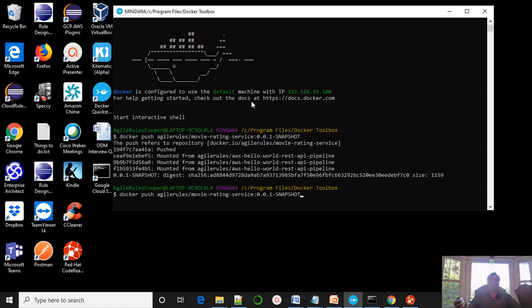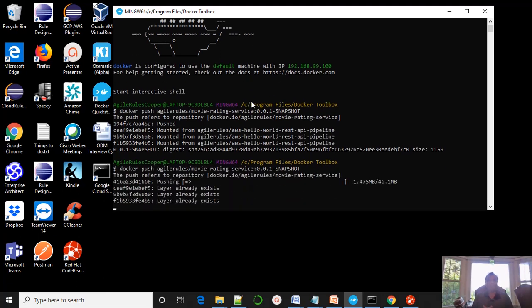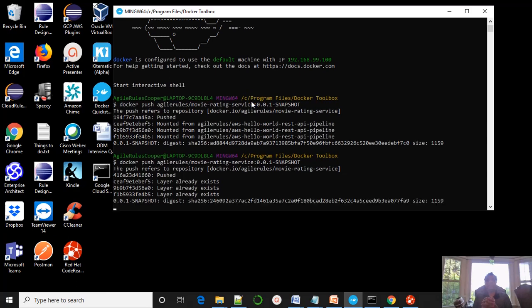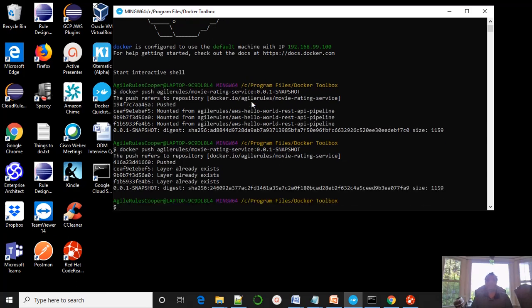Okay. So now what I'm going to do is I'm going to say docker push. When I do this, since it creates on my local thing, it knows in my local repository there is a Docker image. Whatever images we have, it is knowing it. But now what we are saying is I am trying to push it to the hub. Since I already pushed, it takes a little faster. Otherwise, it will take a couple of minutes here. Since I want to show it faster, I just did it already for you.